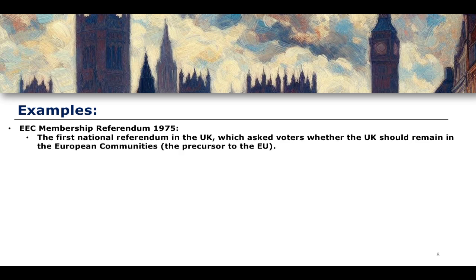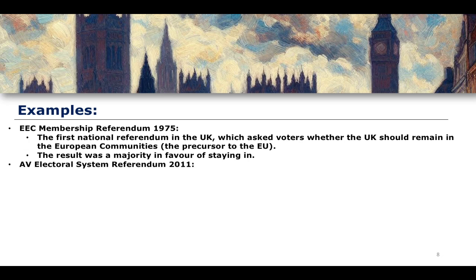It was the first national referendum in which, as noted here, the voters were asked whether the UK should form part of the European communities. So it says here, remain in the European communities. It was to form part of, to join the European communities. Essentially, there was a deal on the table for membership, and then it went to remaining part of the European membership, the EEC. Of course, the majority voted in favour of staying in.